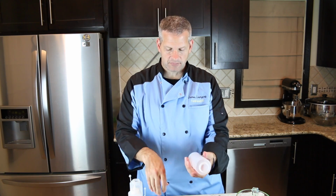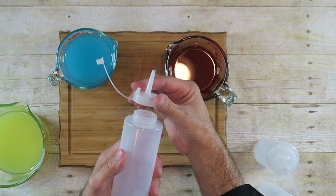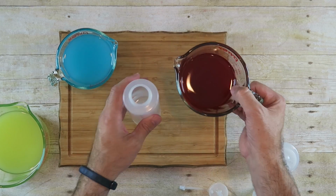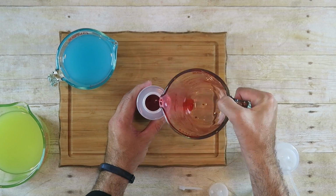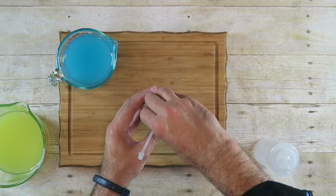Now that our Kool Aid syrup is down to room temperature, I put them in these easy to pour containers, and what I'm going to do is transfer them into these containers with a little spout on it, so it'll be easy for us to decorate and flavor our snow cones. So I'm just going to pour them in here. I got these at Walmart. They were less than $1 a piece. Now just put your lid on.